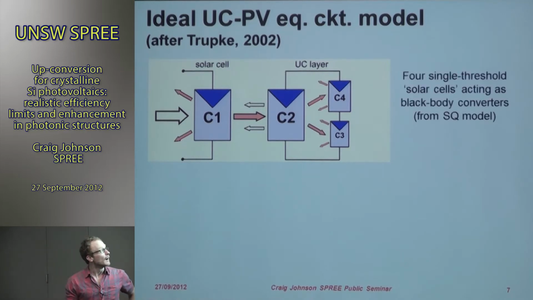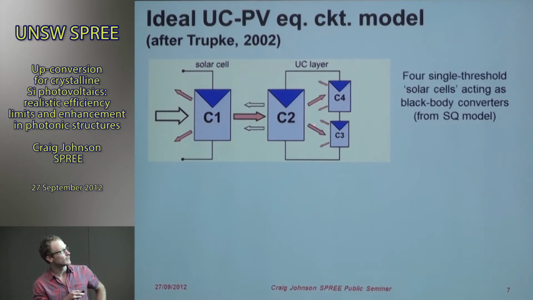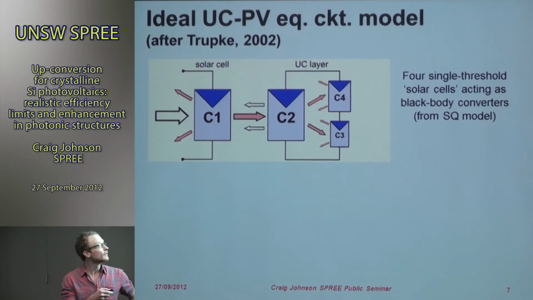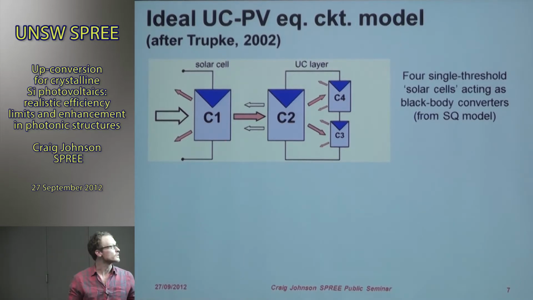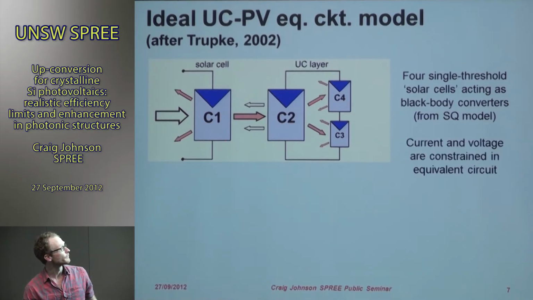In that circuit, you have 3 single threshold solar cells, in addition to this one making 4, all acting as black body converters. C3 and C4 are small bandgap cells that correspond to the 2 low energy transitions. And C2 corresponds to the emission of a high bandgap photon into the solar cell. You can see that the sizes imply that these have approximately the same bandgap. So basically, you can think of it as 2 small bandgap solar cells putting an LED into forward bias such that it emits into the solar cell itself, which does the charge separation and charge extraction.